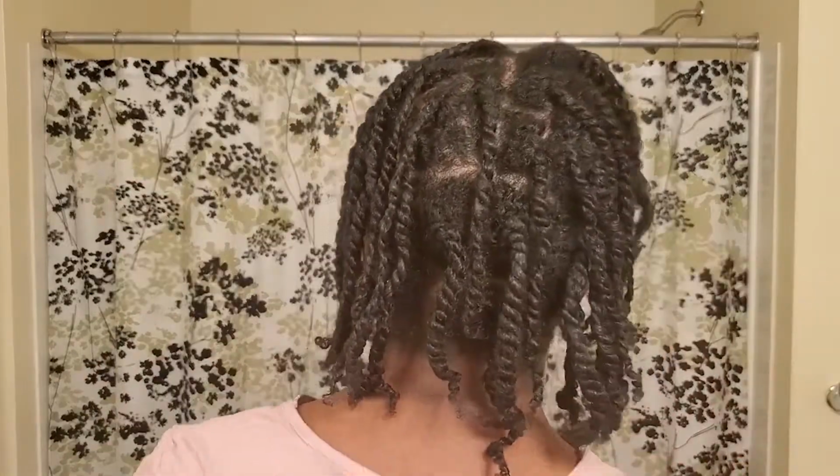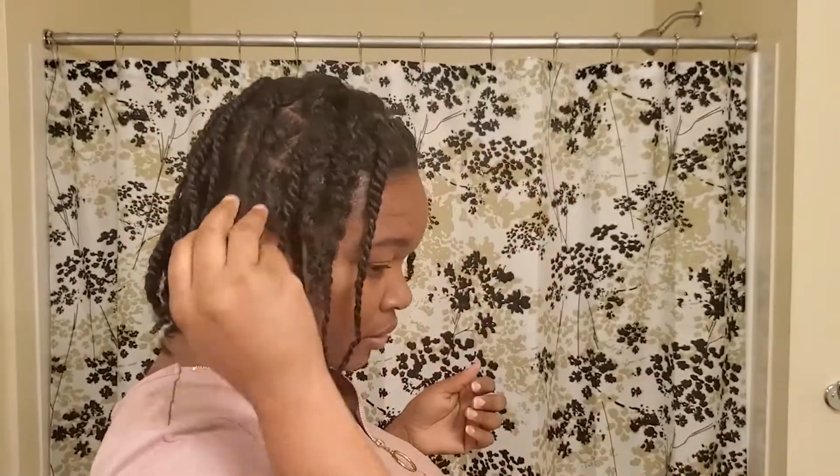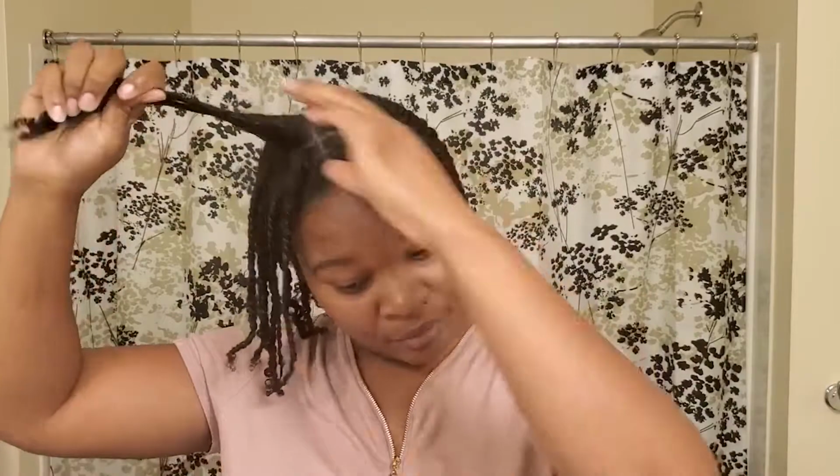With this style, all I did was twist my hair. I went ahead and twisted it because this can take a long while. You can do braids or plaits if you like, whatever floats your boat, whatever is easiest for you.